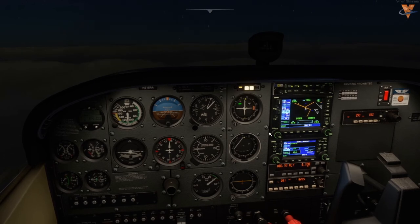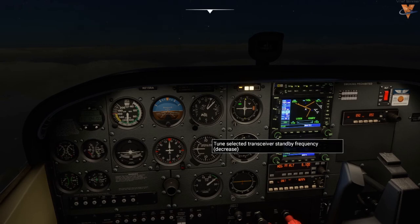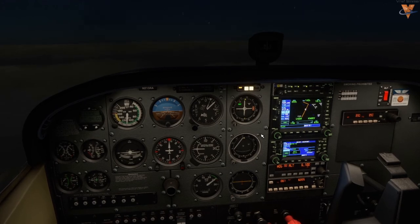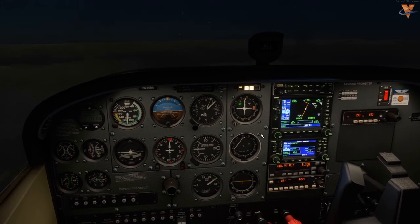Okay, so I need to have 110.7 standing by. Alright. So in 3 miles, we'll begin our procedure turn. We're going to turn left to a heading of 278 for an outside, for a parallel entry. And it will be procedure turn inbound, 6,100. At 098, yep, will be our heading for the parallel entry.